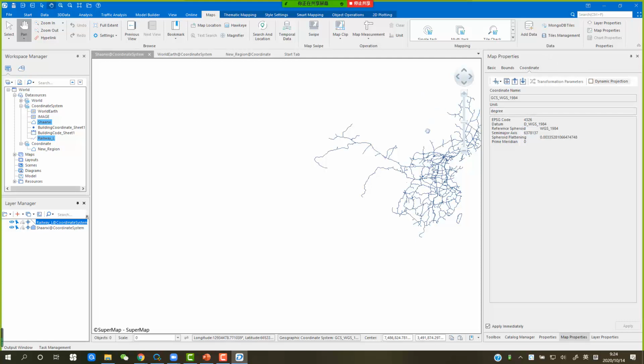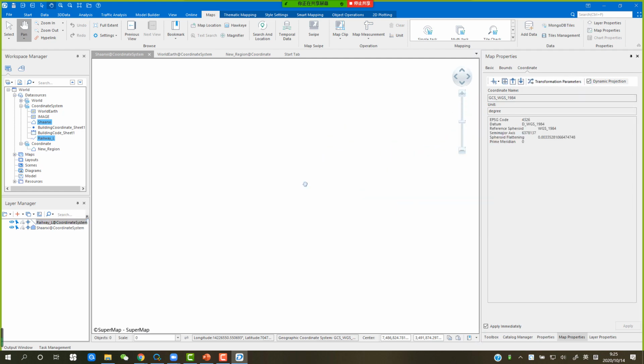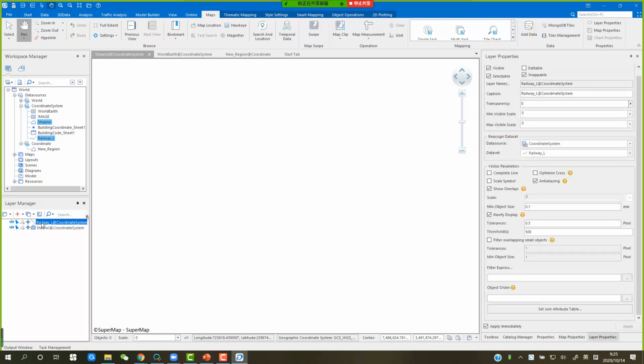Okay, if you want to set the dynamic projection, you can click the tab of the map and click map properties, and you can enlarge this floating window. You can click the dynamic projection to see the full extent.